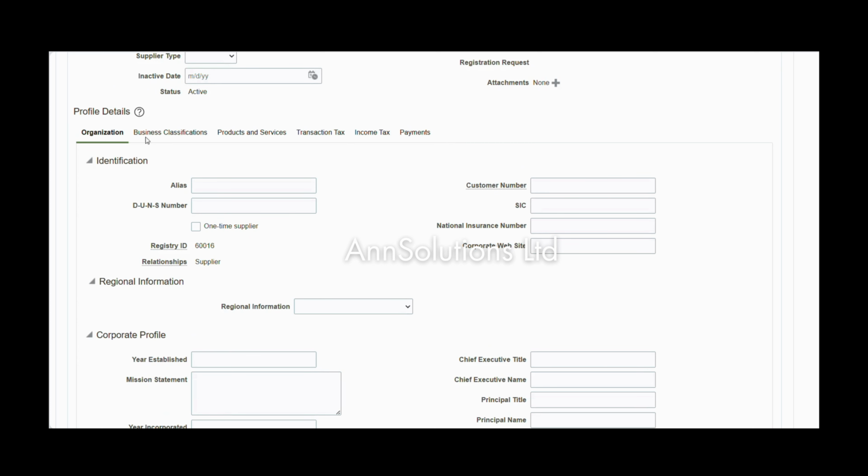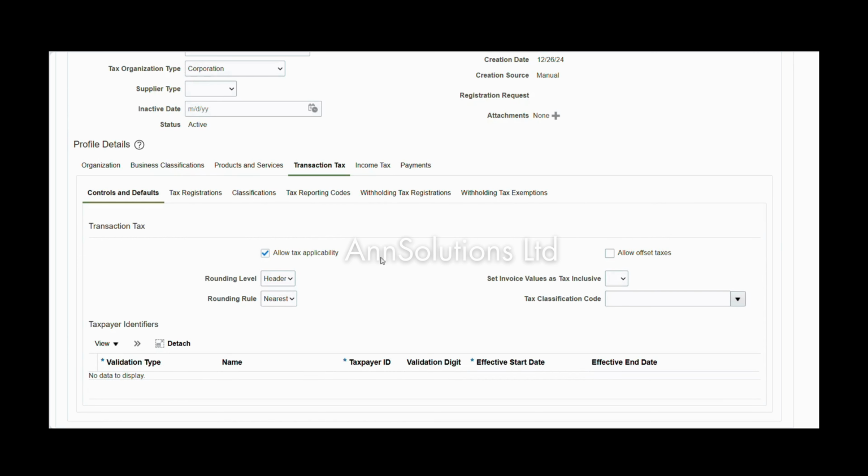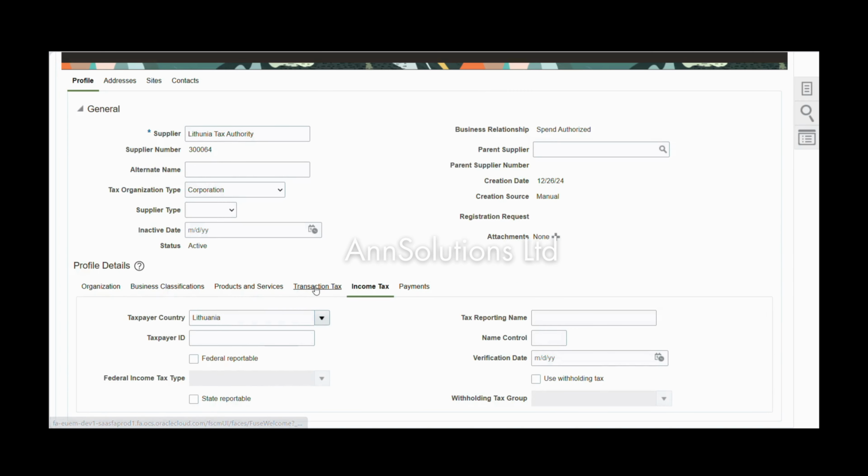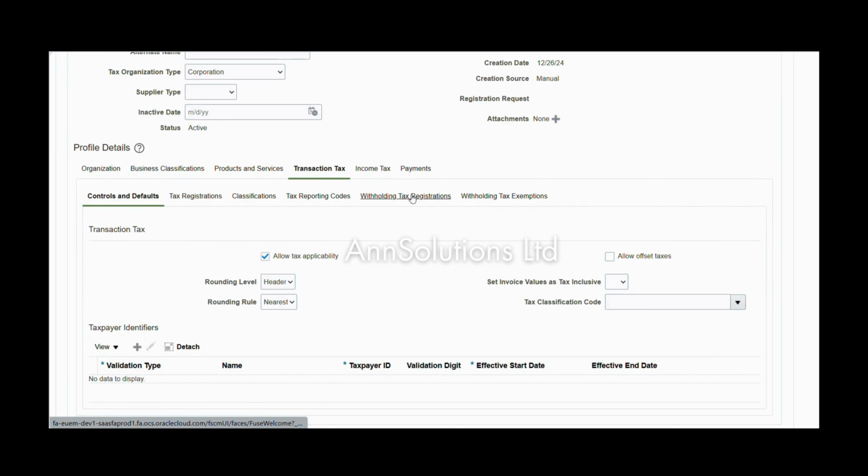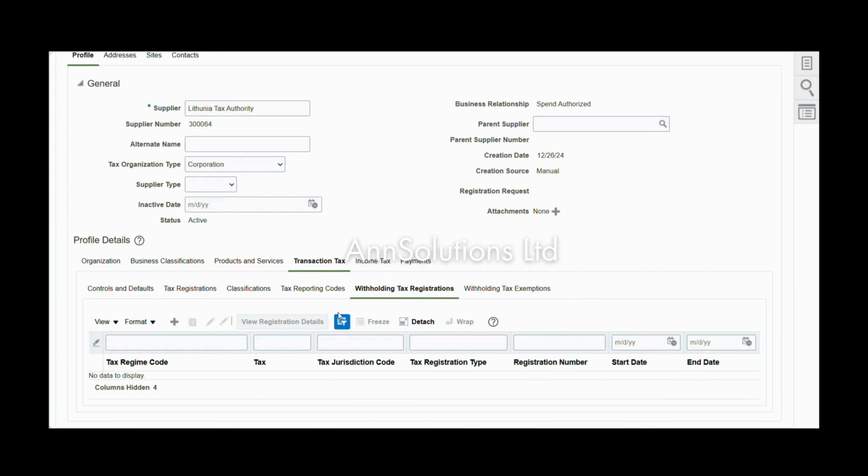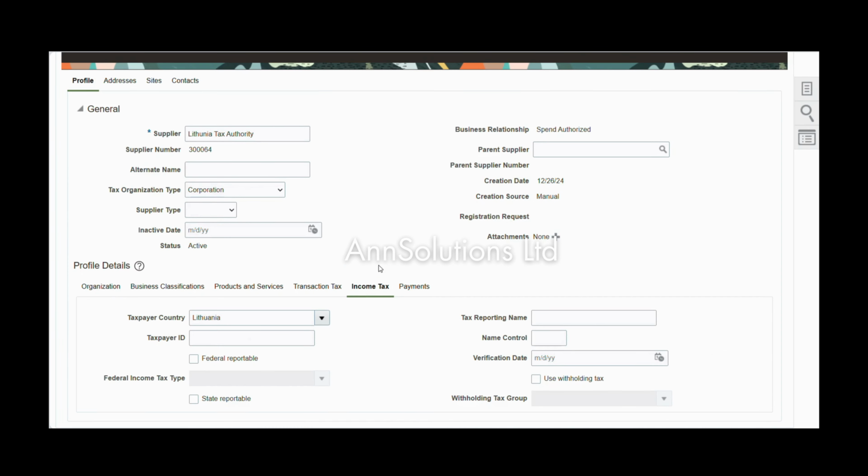Some of the fields are going to be required over here, like transaction tax. I'm not filling up those details on this one, but within that, there is a withholding tax registration. This is going to be important actually.